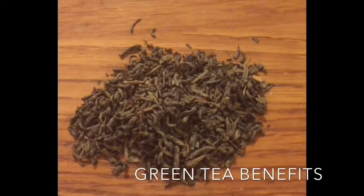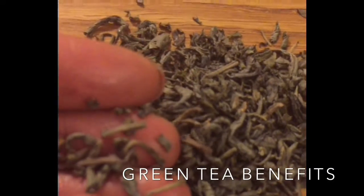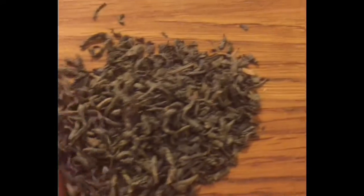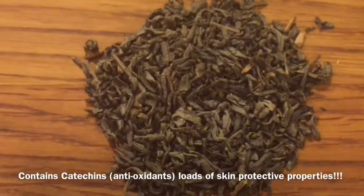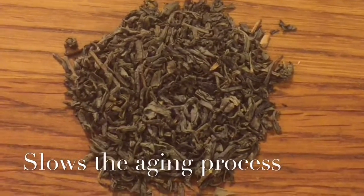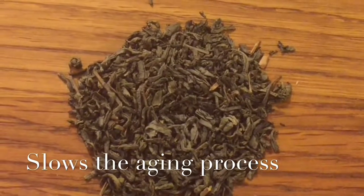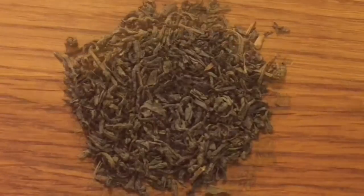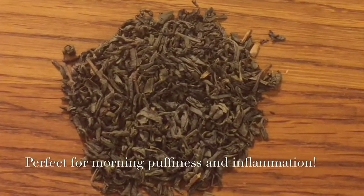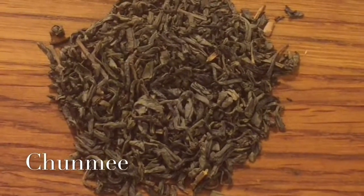All right, let's talk about green tea benefits. Green tea is a fantastic herb or extract for your skin. It reduces oiliness. The tannins are said to shrink your pores and reduce sebum production without the harshness of chemical ingredients. They shrink blood vessels, so it's a natural toner, draws out impurities, reduces pore size, and is probably one of the best for your complexion. Overall, it is a great way to incorporate green tea into your skincare routine.